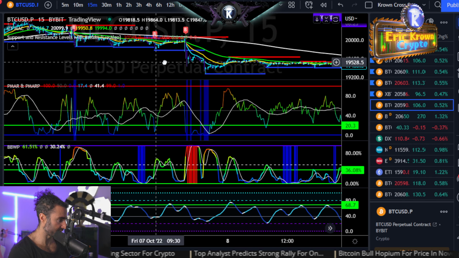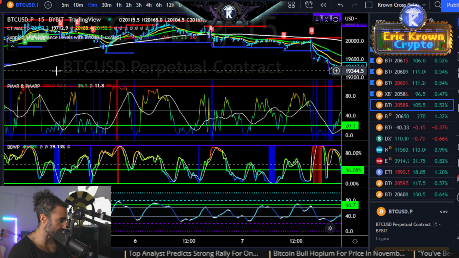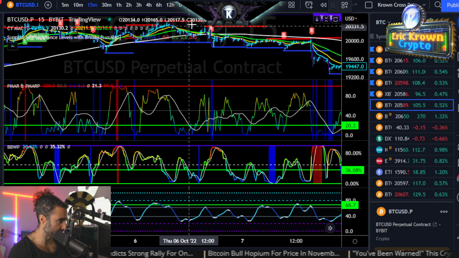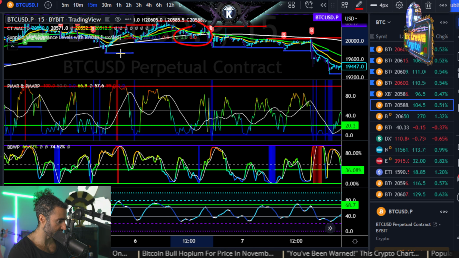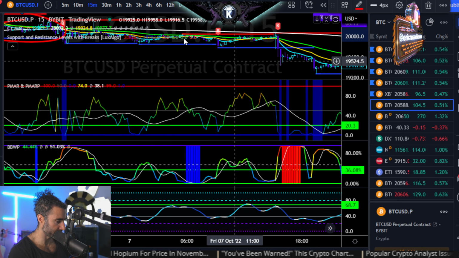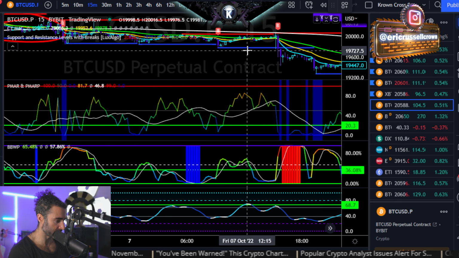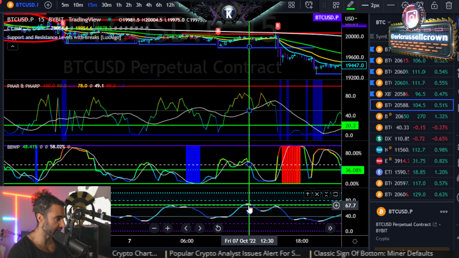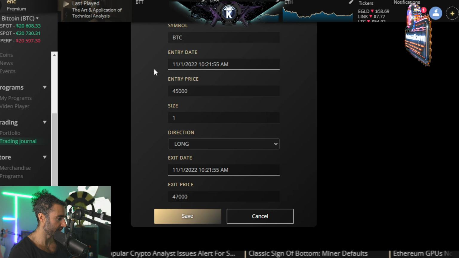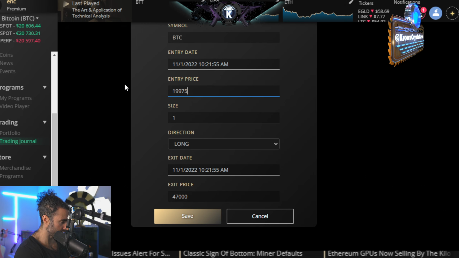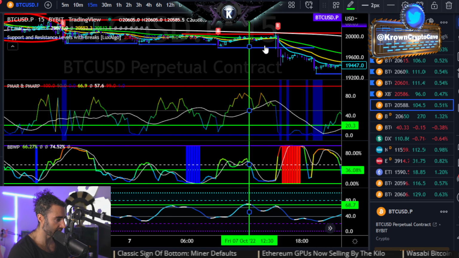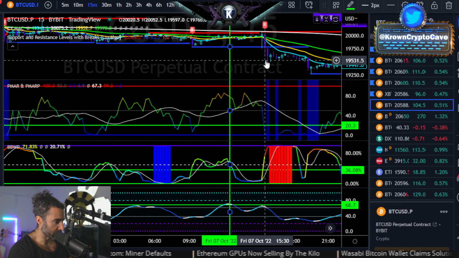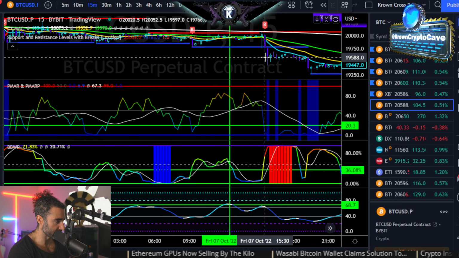Let's start it off when the actual cross happens. All right, cross happens over here. Boom. All right, let's go scan. We got our first jewel light closure with white above the 68.5 right here. Boom, 19,975. Okay, going short, and where's our take profit? Well, it's right here soon after that.